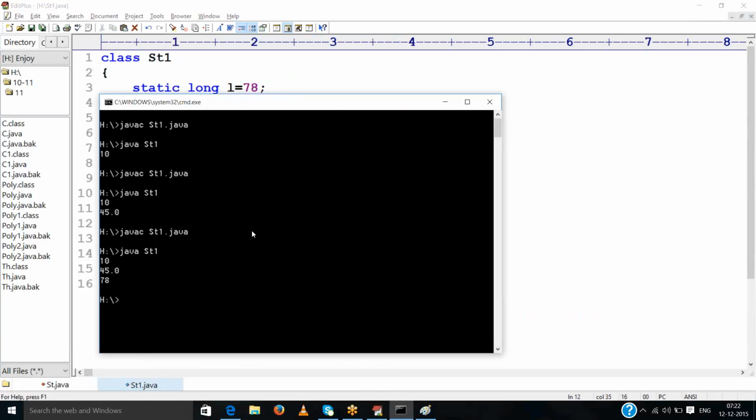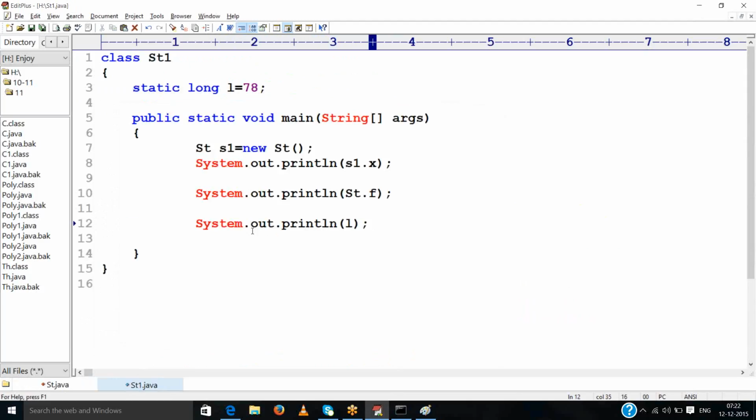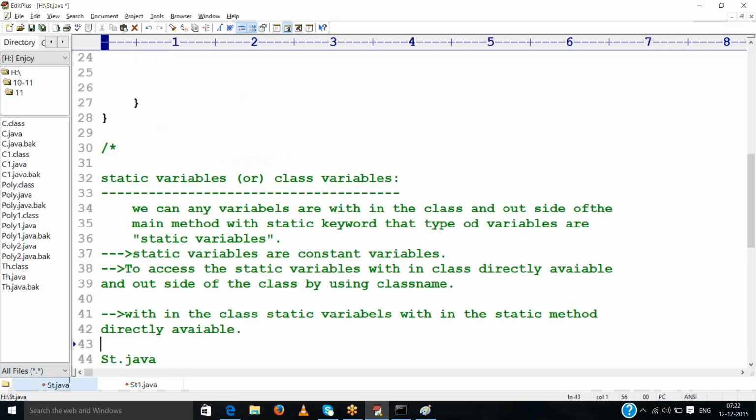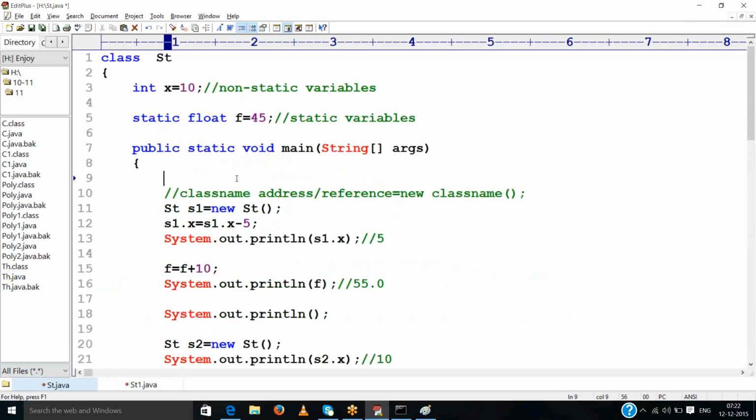Is it clear? Can you go once more back to the static part, where the L variable is? This one.